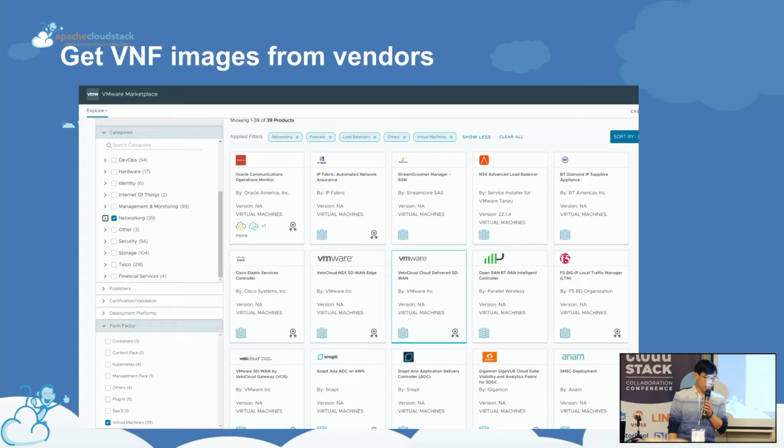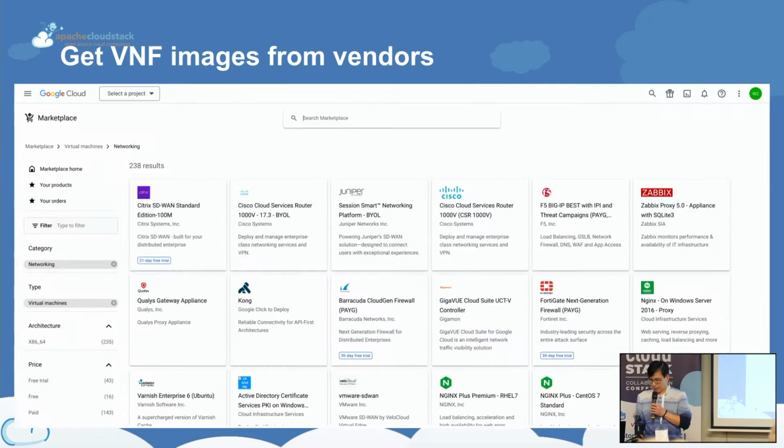Also, on the VMware marketplace, there are a lot of images which can be used on VMware vCenter or the VMware products. On Google Cloud, a lot of VNF images. So if you look at choose category and the type, you can get the list.